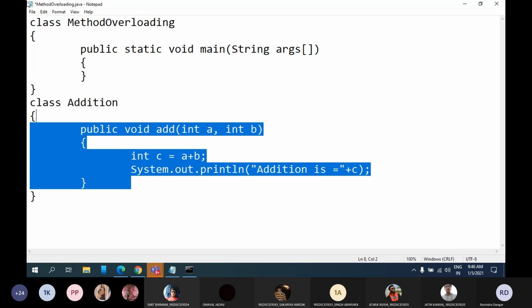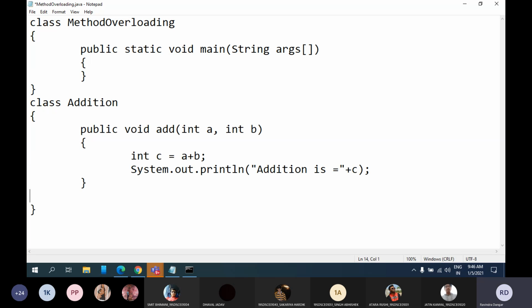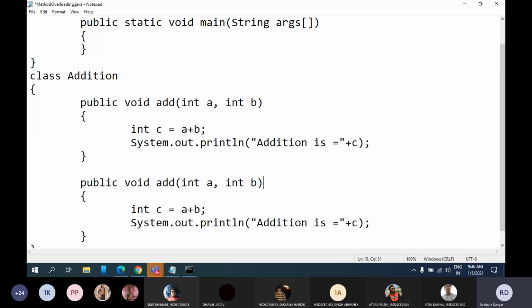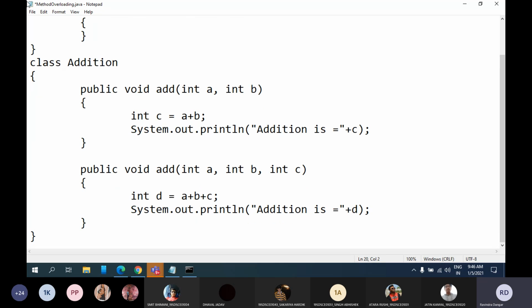Similarly, I can define one more method which can add 3 values, and here I can add all 3 values and display d. Let me go with 2 methods only.